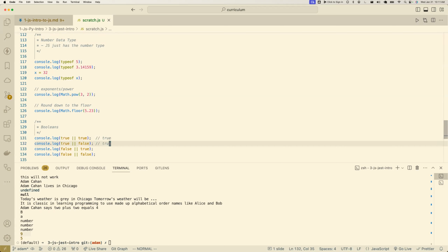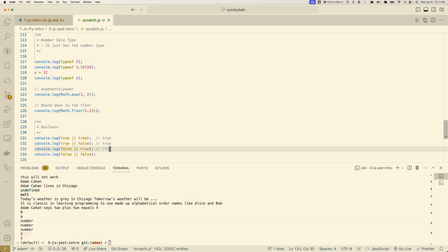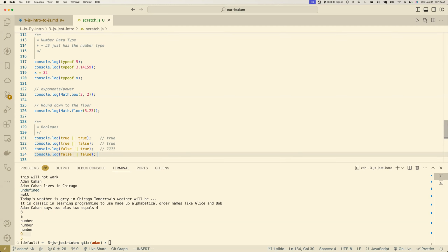Yep. Why true? I see true or false. So why does JavaScript print out true here? Because it has a true. If it sees that true, it'll make it true. Because it is true or false, the expression evaluates to true. What about line 133? True or false? True. False. I think it evaluates the true first, right? With the or operator, doesn't it go until it finds a truthy value in that expression, and then it'll evaluate it based on that? I think it only goes to the first one. Yeah, so that's the first one. Great.